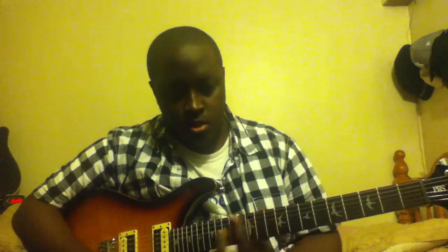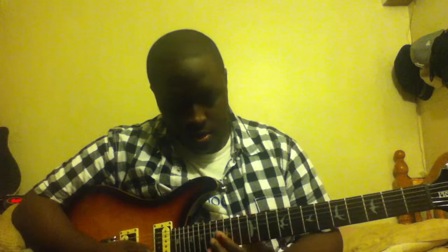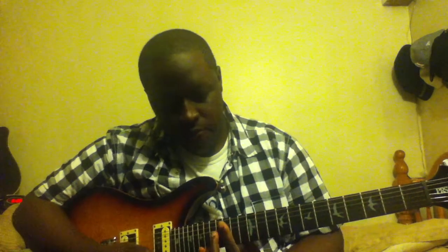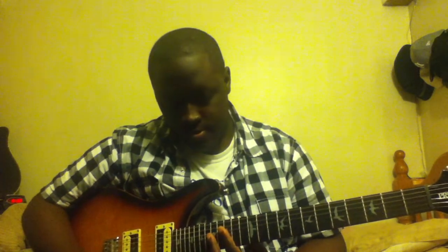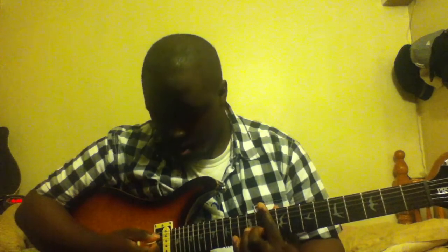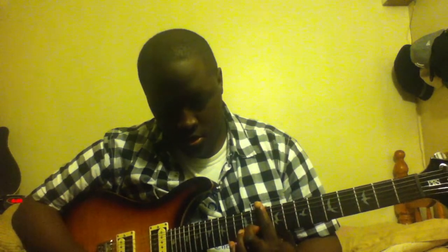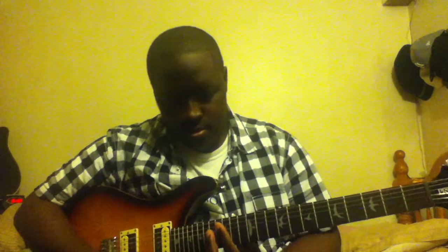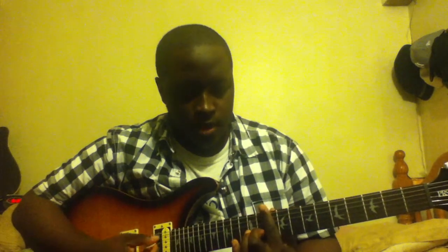Now, what you want to do, you can either completely just go on your own or slide all the way up to the 14th fret. I mean, the 15th fret. Excuse me. So, this is another G minor variation. You got this, and this. Remember, it's basically the same kind of chord that we have here, except your first finger is on the 12th fret instead.